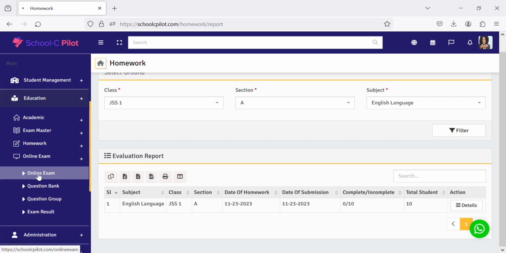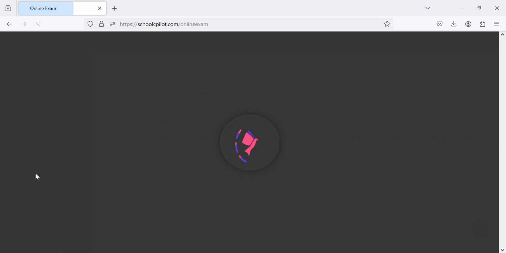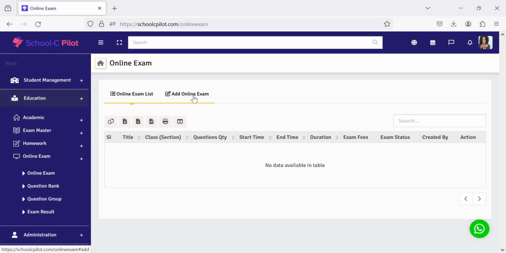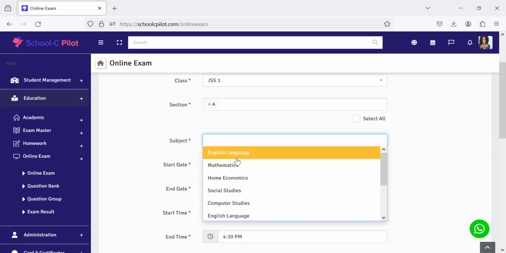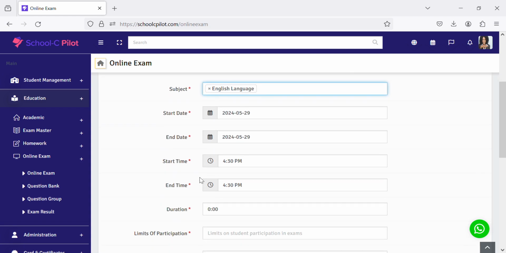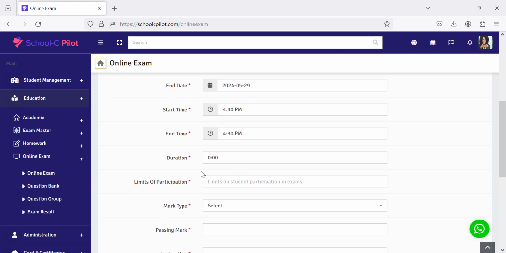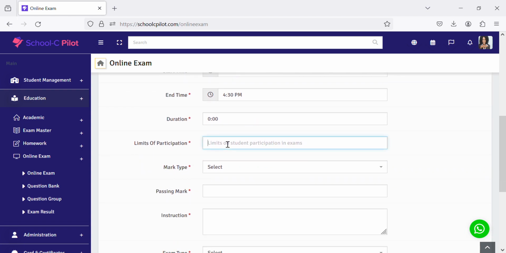So then the online exam. Now I can simply create an online exam for my class. I have access to do that, but if the management decide, they can take that right away from me. So I'll put in the details right here. I would select my class and put in all these things, and the subject I would select, for example, English, and what's the time, the end time, the duration, limits of participants.